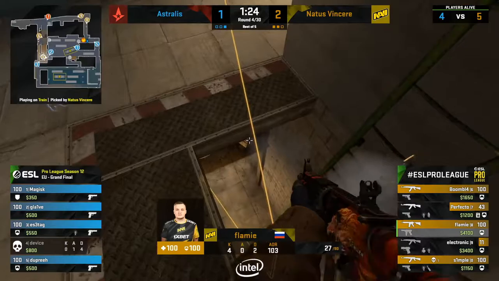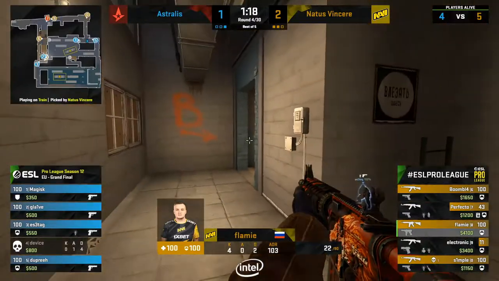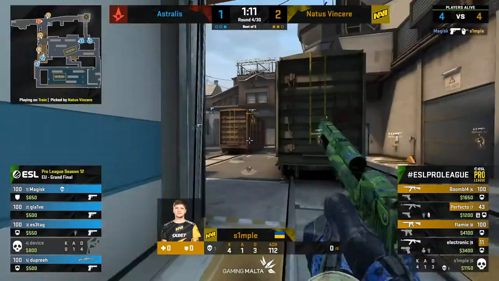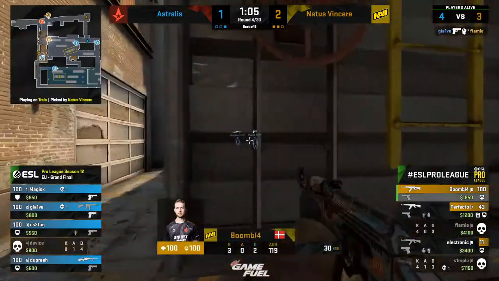Molotov to hold them at bay. Now they're pushing up. This could be everything. If Esetag takes down Flamey, that's a lot of pressure. It's a big if. Oh my Lord. Ooh-wee, there's some revenge. Oh no. Wait. A taste of their own medicine coming straight back to Na'Vi.